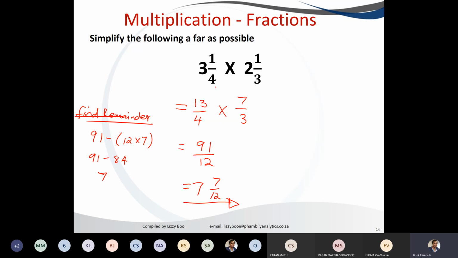So you will say 12 goes how many times? It goes 7 times into 91. What is my remainder? I do not know my remainder, but I can find what 12 multiplied by 7 is, and I found it's 84. And I can subtract it from the 91 so that I can see how many remainders there are, because if I add 84 plus 7, I should get 91.